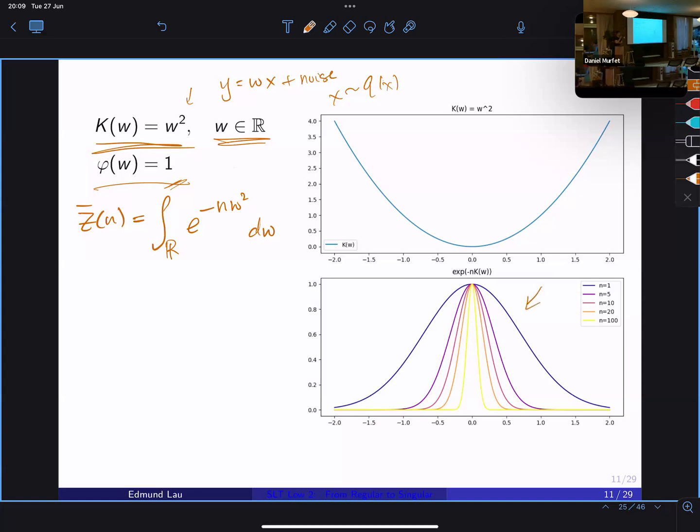We want to know the asymptotic behavior of this integral as n goes to infinity, as n gets larger and larger. This is the image of how that goes. You get n equal to 1, and it gets more and more concentrated as n goes to infinity. That's n equal to 100 for the yellow in the middle. You are probably familiar with these shapes; these are just the Gaussian curve. This is a Gaussian integral.